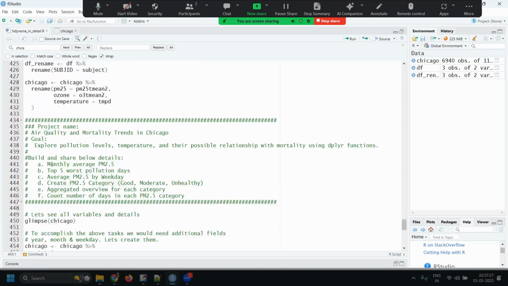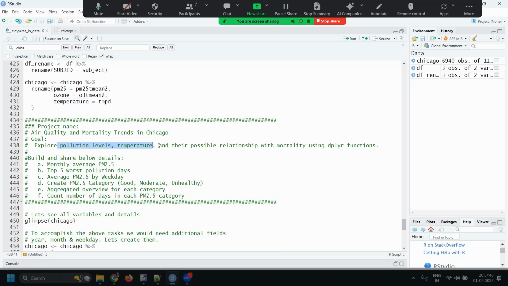So if you see here, all these things are depending upon three things. So what are they? What are the important fields here? Explore pollution levels, which is nothing but PM, temperature, and their possible relationship with the mortality and other, using the dplyr functions.